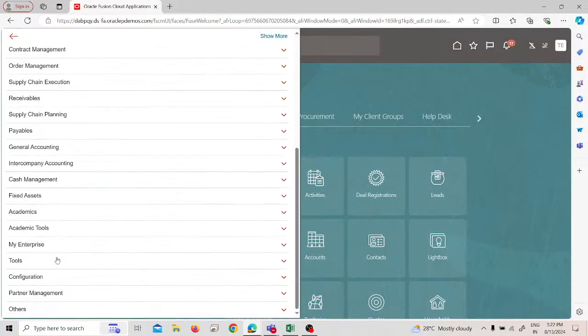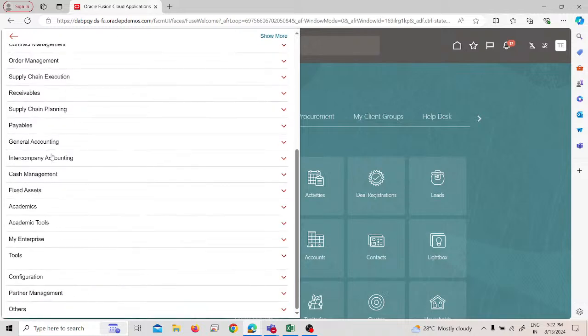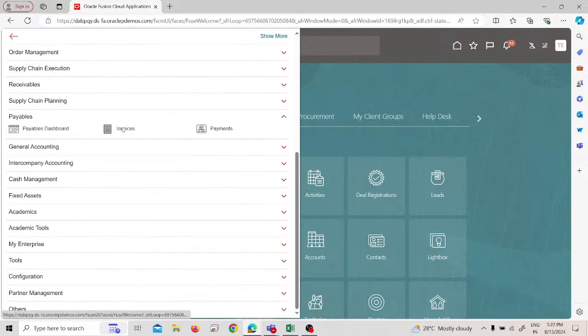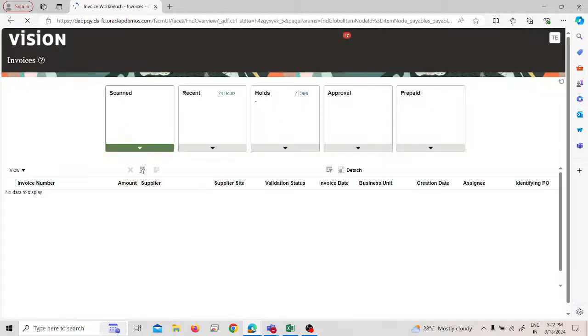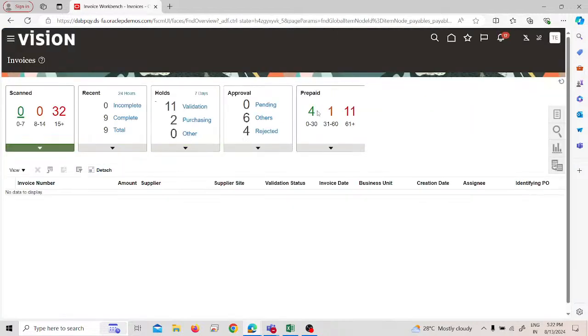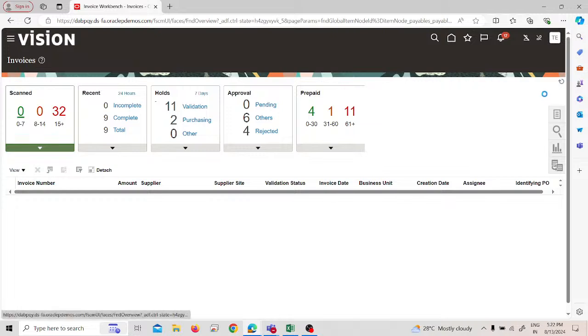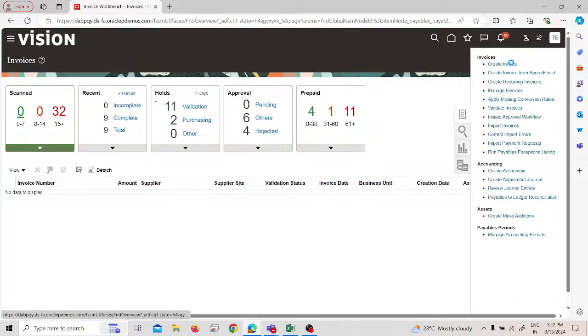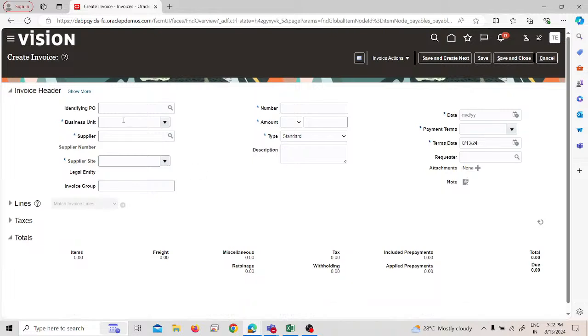Here under the invoice option, we are going to create the first invoice. We give a business unit and we give the supplier name test, we give the PPT 2, the amount will be 35,000, the invoice type will be prepayment.